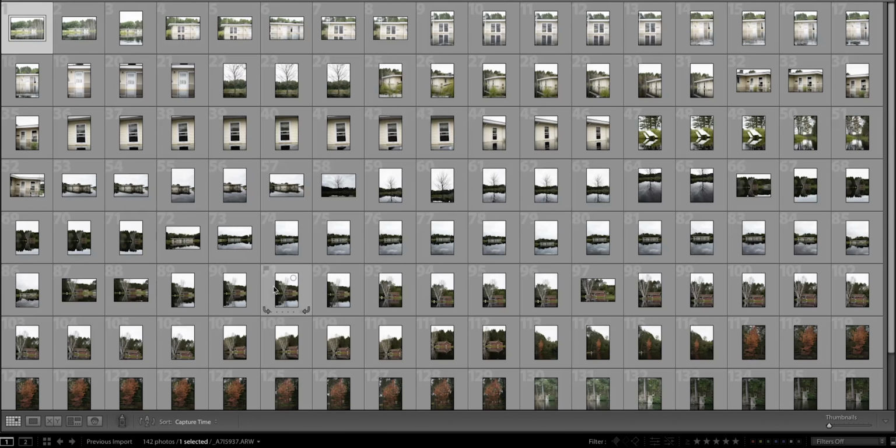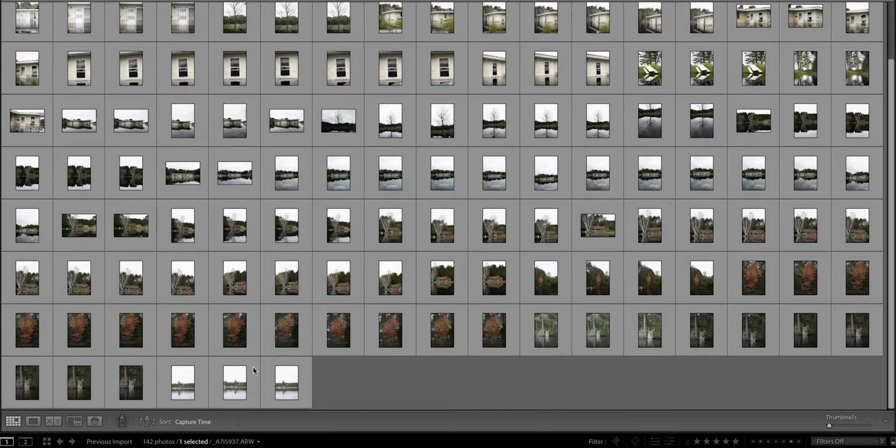We're starting from raw and we're gonna go right to final Instagram export and we're just gonna see what that process is like for me. I have a bunch of photos here. I think there's 142 photos in total. So I'm just gonna walk through exactly what I do from start to finish to get these ready and looking good for my grid on Instagram. So I have all of the imports here. There's, like I said, 142 photos.